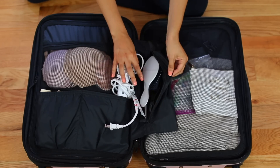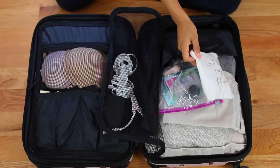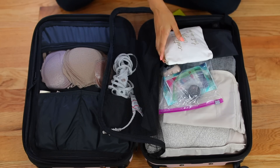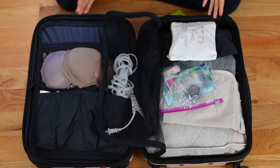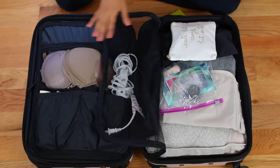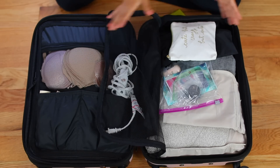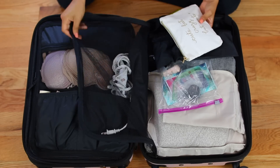In this little divider bag I pretty much just have hair brushes. Another quick tip: bring extra Ziploc bags. Even though you might like how you organized things before the trip, when you're actually over there you might find yourself reorganizing totally differently. So bring extra bags in case you want to compartmentalize things differently.